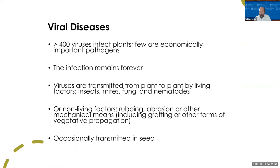So there's about 400 different viruses that infect plants. Believe it or not, most plants have at least one virus that they are susceptible to. And even weeds, native plants, all the stuff that grows alongside of the highway and out in the woods has viruses. And if you're really, really into viruses or a virologist, you can go on a hike through the forest and you're picking them out, this one and this one, things that nobody else would ever really notice.